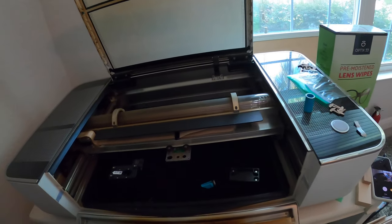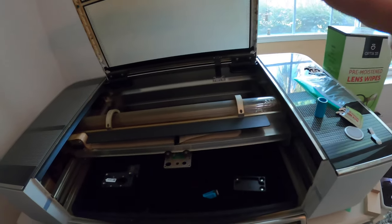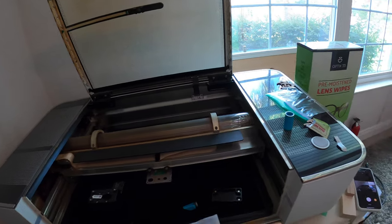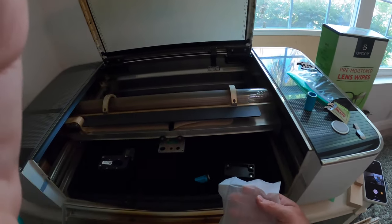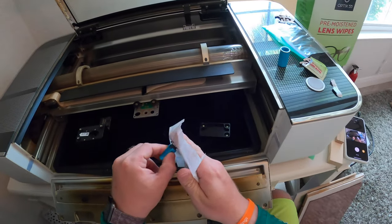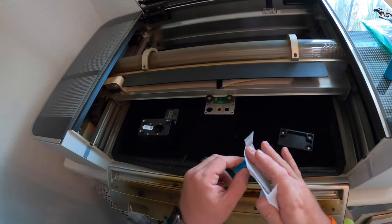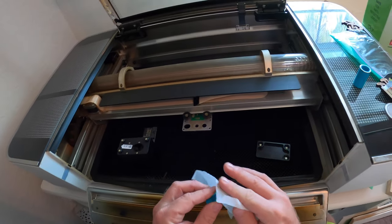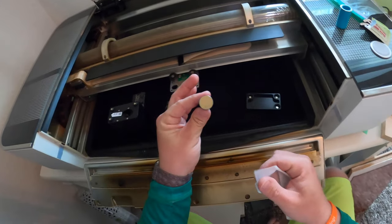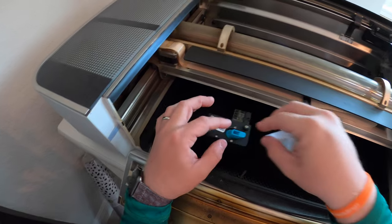Don't be afraid to get in here and get cleaning on it. You'll be all right. Open up our handy dandy wipe. Start polishing, doing a circular motion so that you don't scratch anything. Make sure you don't have any dust, lint, whatever on top of there. Looks squeaky clean. So let's go ahead and pop that guy back in there.